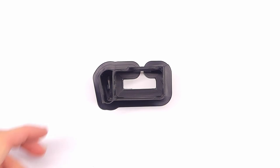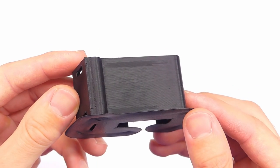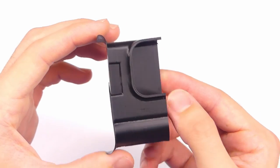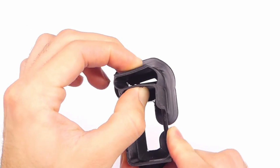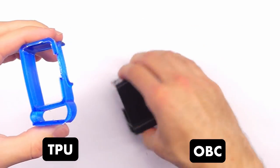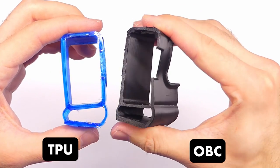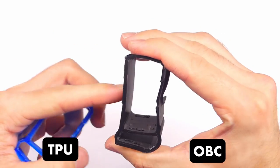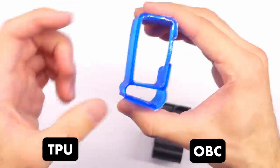So the cool thing about OBC is that it can be rigid or flexible, or kind of both, but not necessarily squishy like TPU. Depending on how you design something, it can be flexible in one axis and rigid in another, which is nice. But for this camera mount, I think it's a little overbuilt, because it's a little too rigid. There's not enough give to soak up the vibration, and it is just a different kind of material, so maybe it's not as good at soaking up the vibration. I don't know. I'll have to try that out.